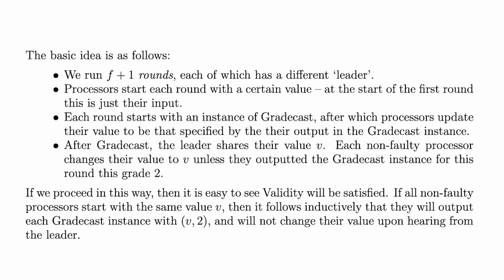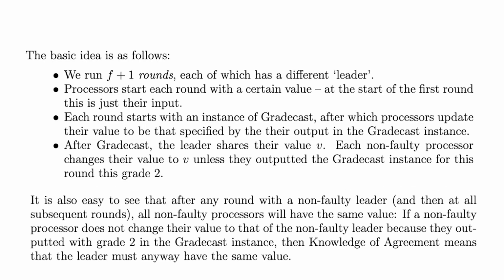So what do we need here? We need termination, which is automatic because it's a finite protocol, they're all going to terminate. We need validity, which I just said is really easy because if they all start with the same value, they're never going to change it. Okay, but we also need agreement, right? That's the last thing we need. So let's see why agreement is satisfied.